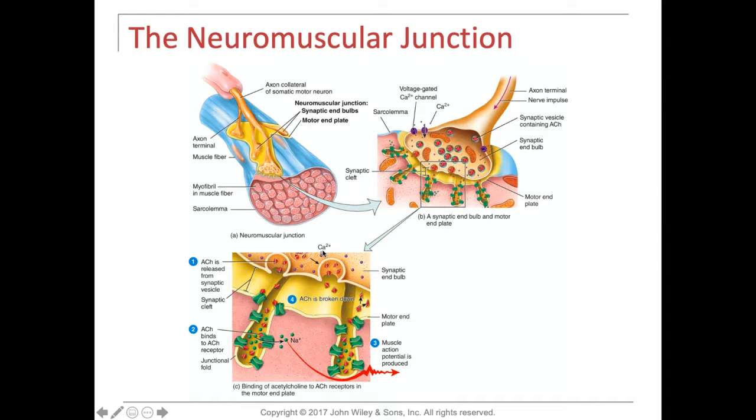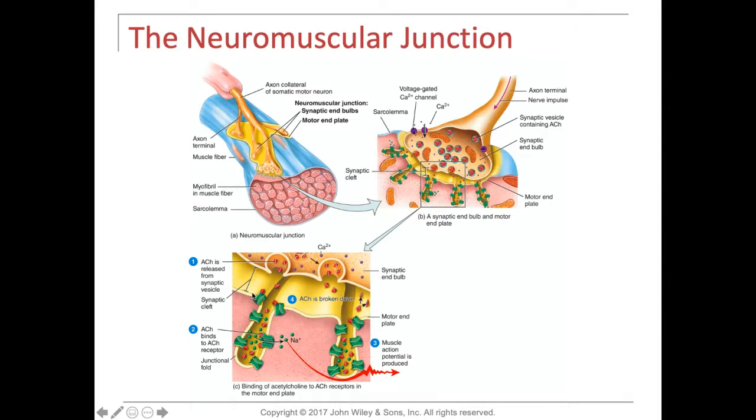So we see calcium here coming in, stimulating and acting upon the neurotransmitter vesicle that contains acetylcholine. When it binds to this, you could see that it opens up. And this method of releasing its contents is what we call exocytosis. Exocytosis is the method by which a vesicle opens up and releases its contents outside of it. So calcium came in, you see the acetylcholine is released from the synaptic end bulb, and now it is floating in the synaptic cleft.